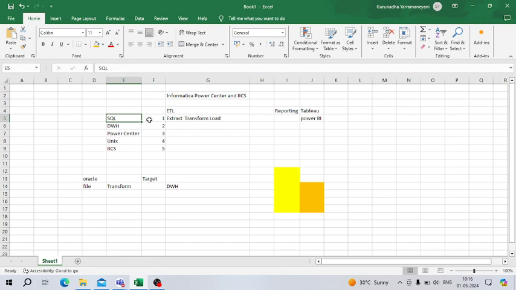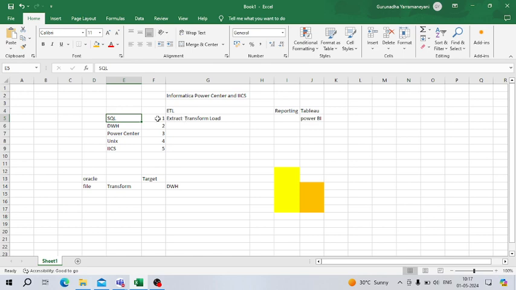From each topic I'll go in. In SQL these are the frequent questions, these are the answers. In data warehouse these are the questions, these are the answers. Likewise for Power Center, topic by topic we can have questions and answers from an interview perspective. So you should practice day to day.